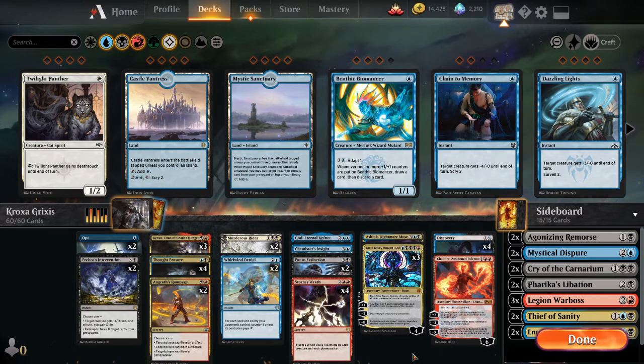Now, Chemister's Insight is only a one-off because you can use it twice in a round, assuming it doesn't get exiled. So you don't actually need that many copies of it. Like you could do 2, but I wouldn't do 3 or 4 in this deck because it's not the sort of deck that needs to dig that hard.